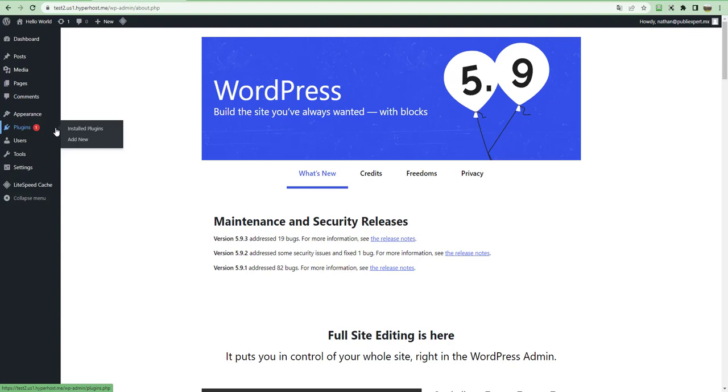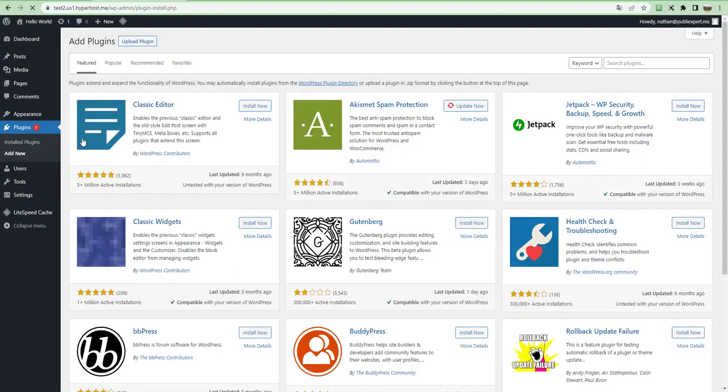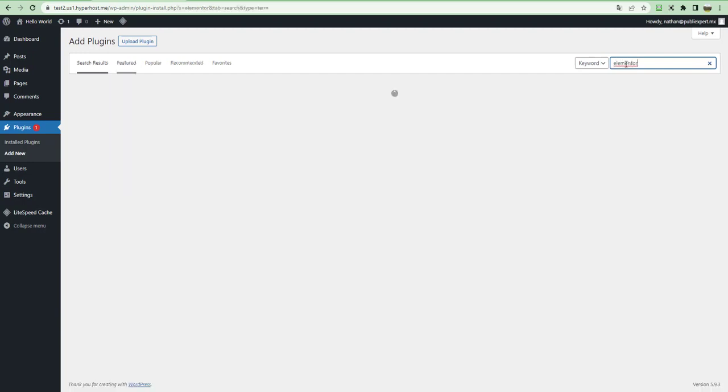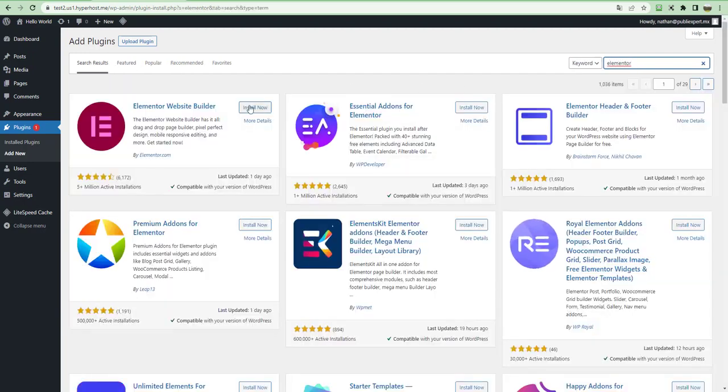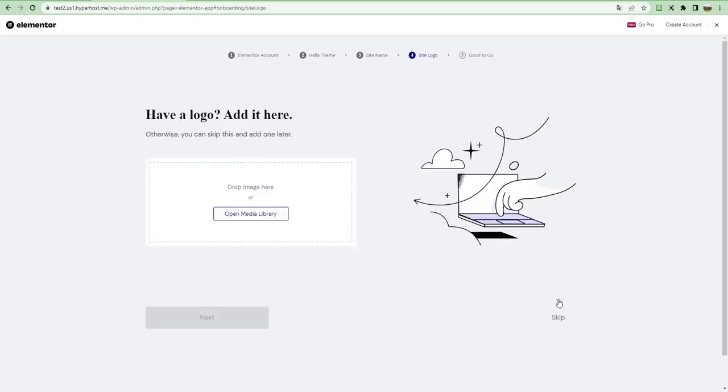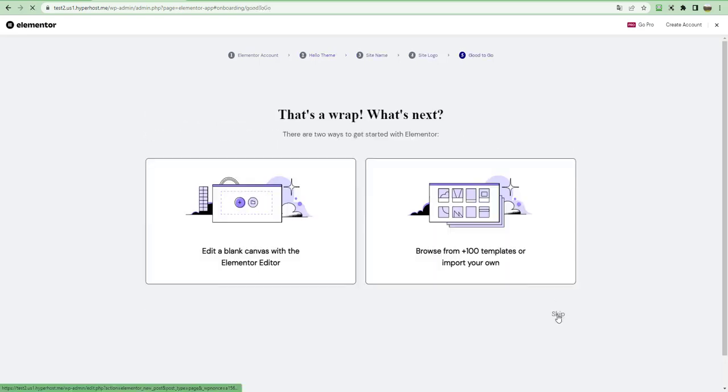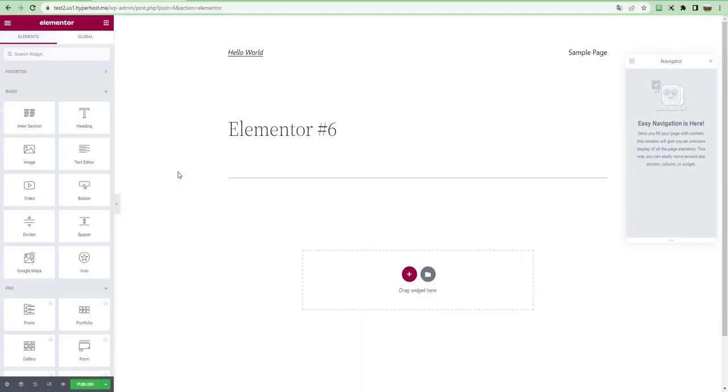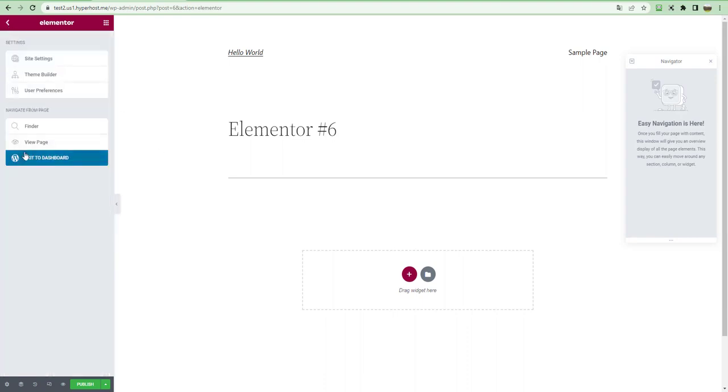Now we're going to install a new plugin. I like to work with Elementor, but we can work with any tool that you feel like. Done. Installed. Now, this is new, Elementor didn't used to ask for it, but now it's asking for this, so we skip it. I suggest you check it out if you're going to work with Elementor. Now we're going to go back to the dashboard.